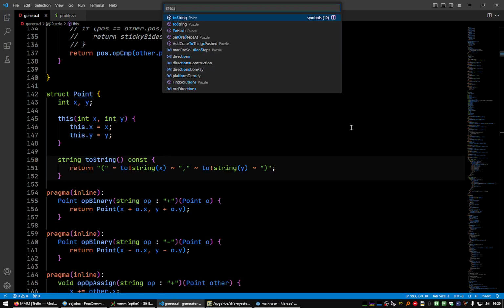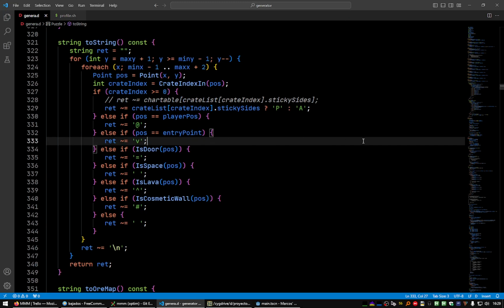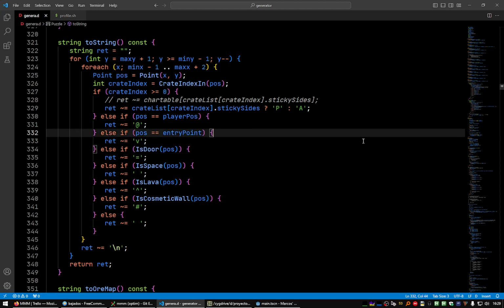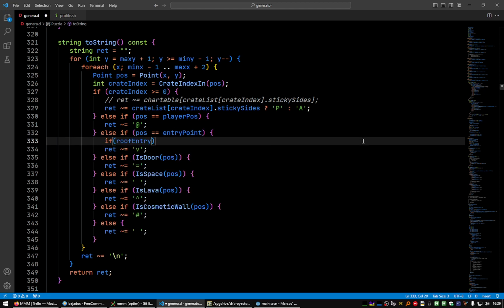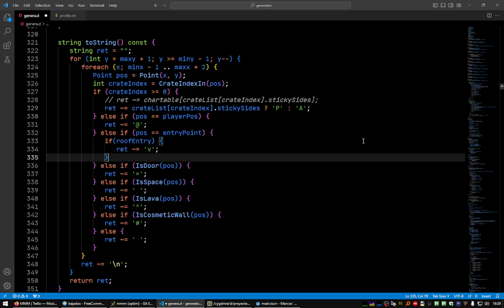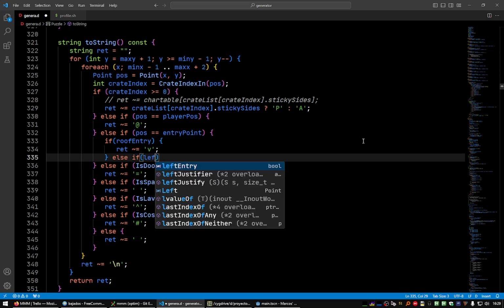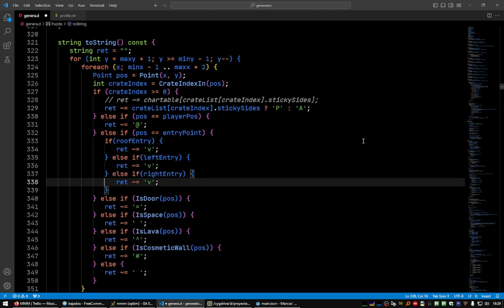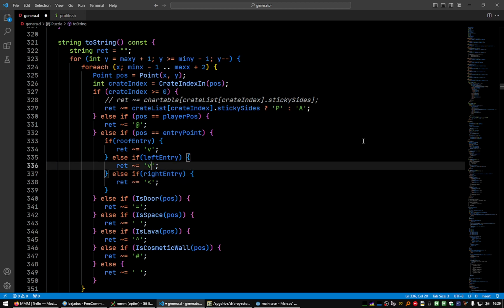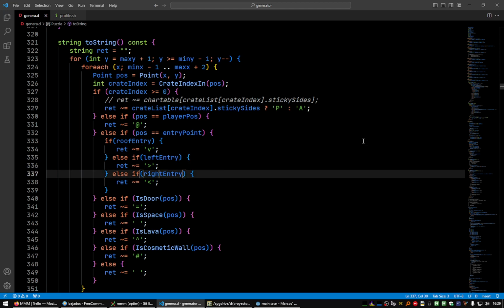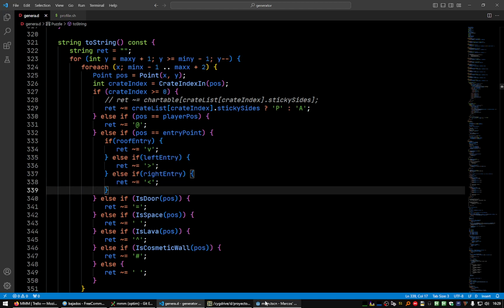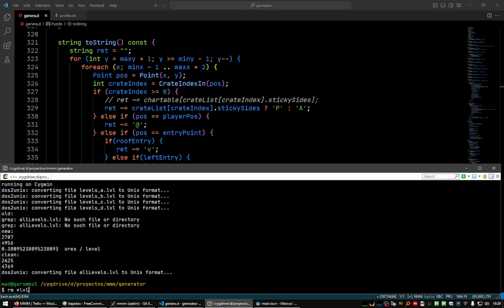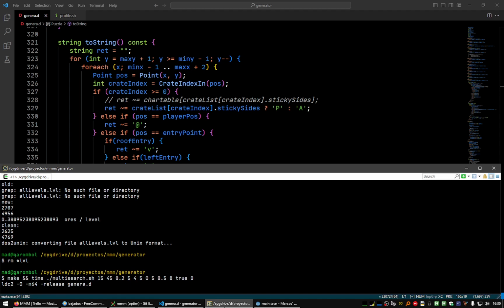Okay, now in the toString function, instead of this, we could put this, much more clear and unambiguous. Okay, now roof entry, left entry, right entry. Okay, now in the parser, let's first regenerate.